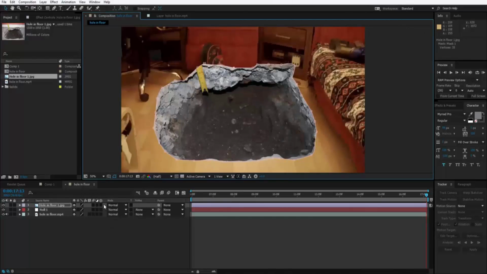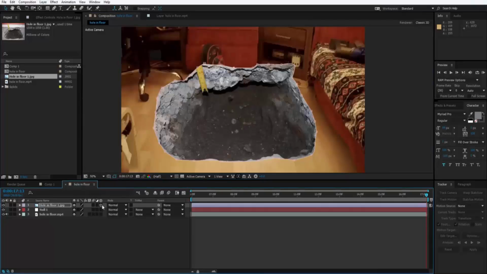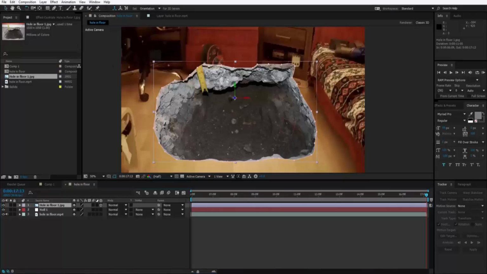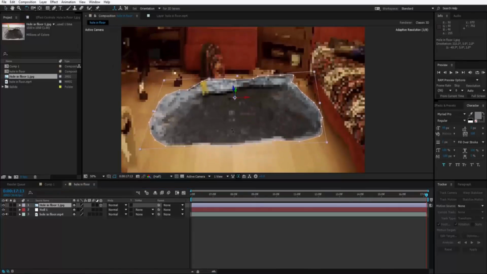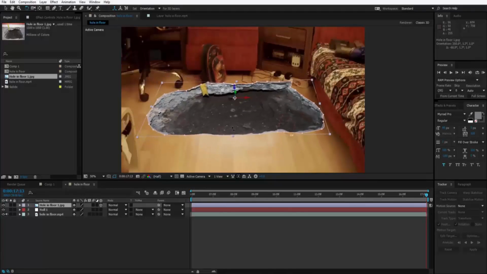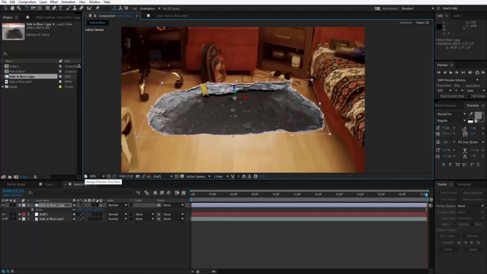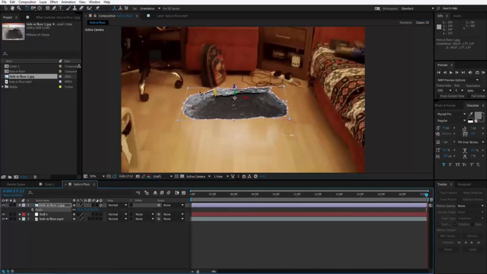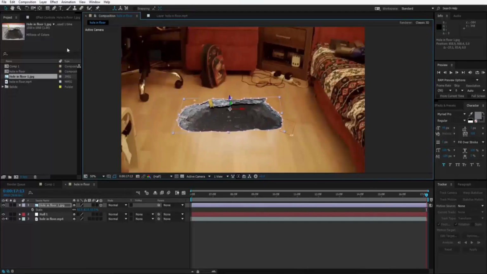So what I'm going to do is make this hole a 3D layer, and I'm just going to play around with it and try to put it into position. I'm going to hit S on the keyboard and scale that down and bring it to about there.